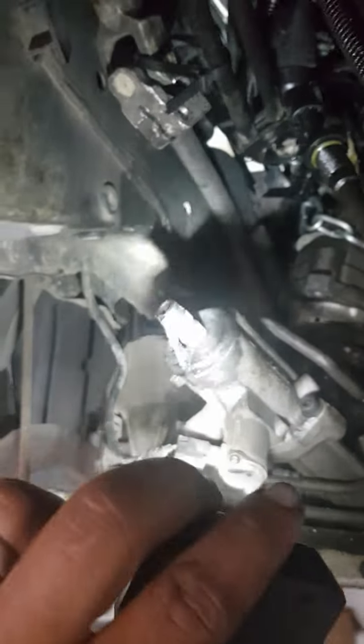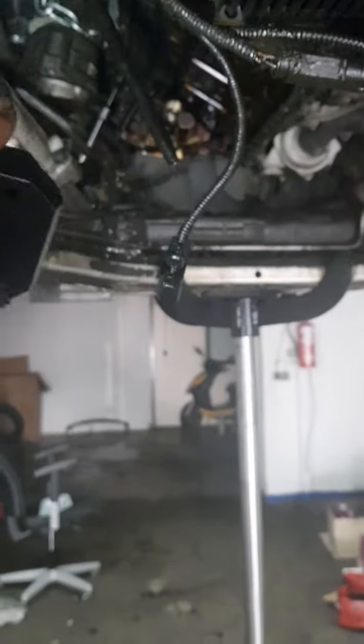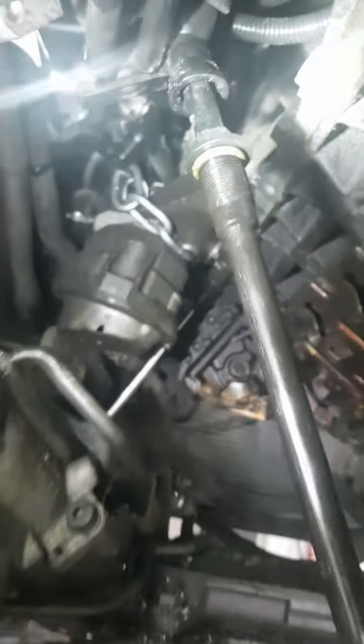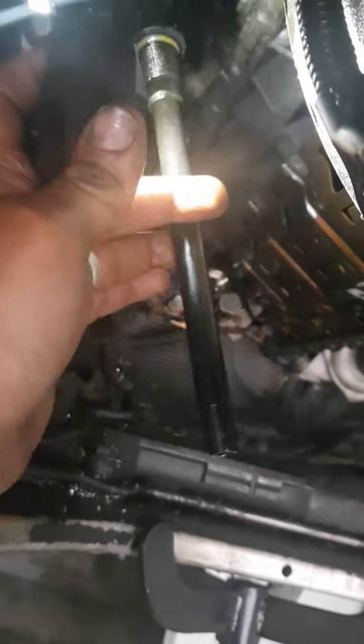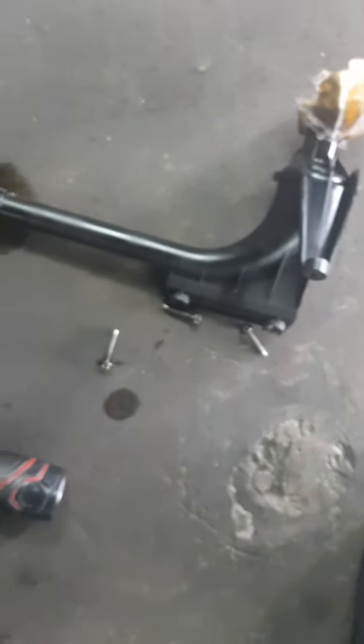I just kick it a little bit — it was so hard to remove. I need to clean it and put it back. There are four or six screws holding this ram. After you open this, you don't need to open anything else. Here there was no problem to just remove this plastic, so I decided to just screw this out from the oil pan — I screwed about 18 millimeters all the way out.